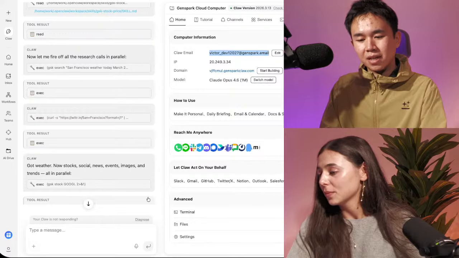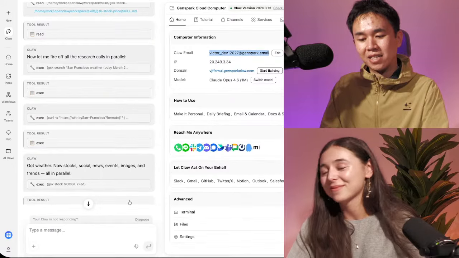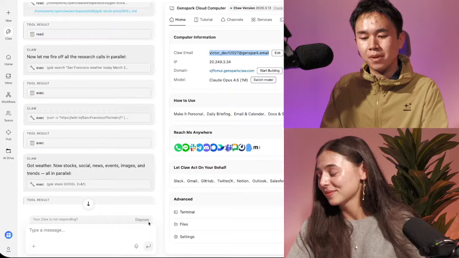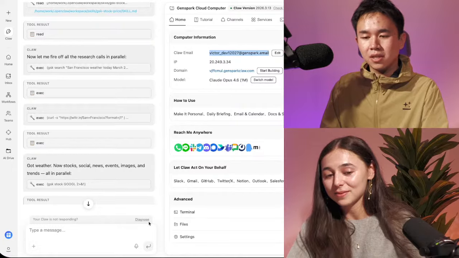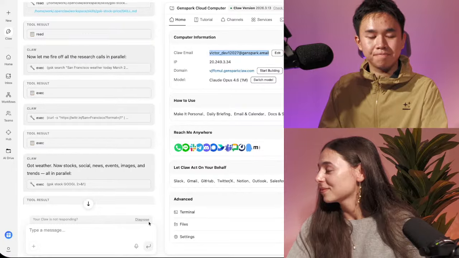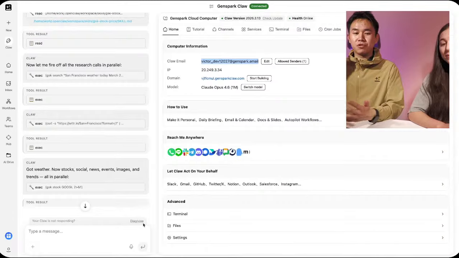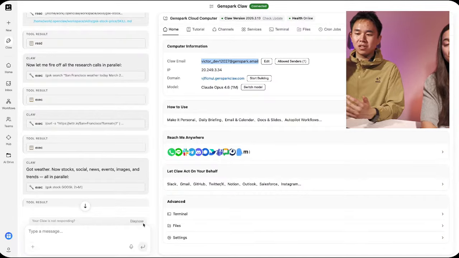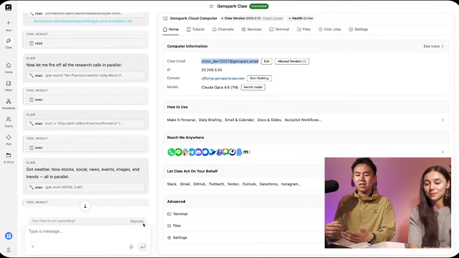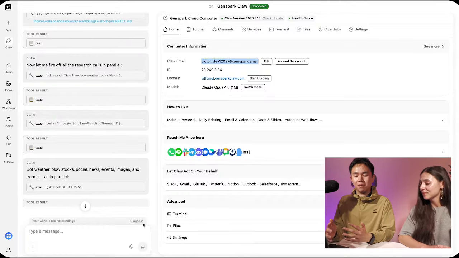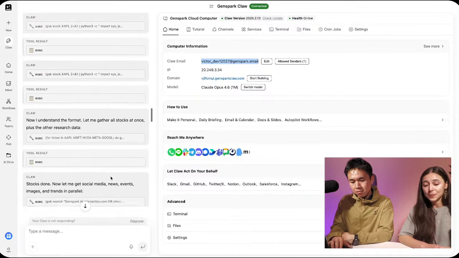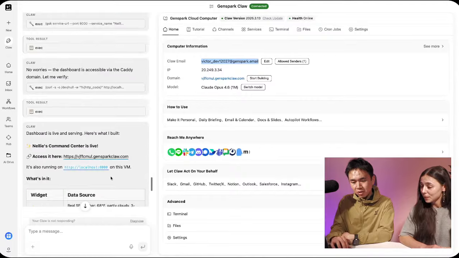Yes, and it often even has a Claw diagnosis agent. So what that means is that let's say your Claw is broken. If you're using OpenClaw, then you have to go through the code and see what is wrong. But we have actually built an AI agent that fixes the Claw for you. That's really, really cool. Okay, and perfect for someone like me. Yeah. So I think the dashboard is ready.